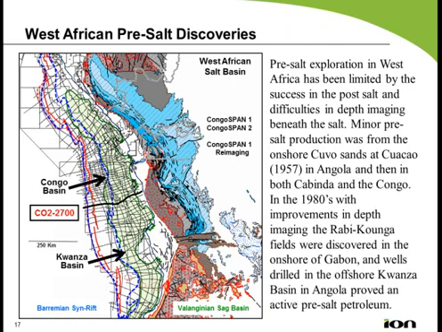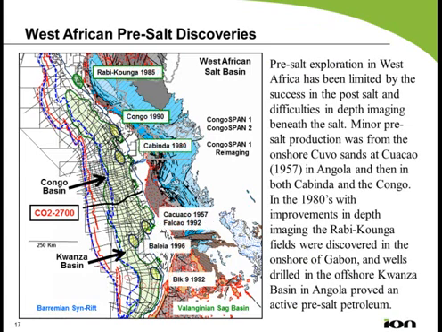So let's go to the Angolan side. Here's again, I'll talk about the Kwanza Basin. It's down here in the south, Benguela further south. Here's the Congo Basin. We look at the discoveries in the pre-salt in Angola, there have actually been a number of them. In fact, in 1957, they discovered an onshore field called Kwanza, which they drilled through the salt, had oil in the Cubo transgressive sand right beneath the salt. A very small field. The next really successful ones were they would drill more deeply here in Kwanza, get down to the pre-salt. They found again some carbonates, Toca carbonates, and they had oil in them.